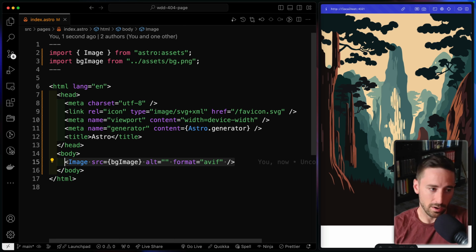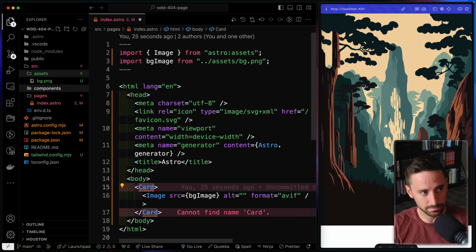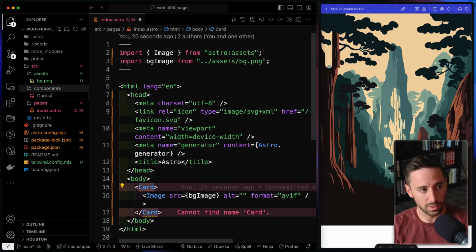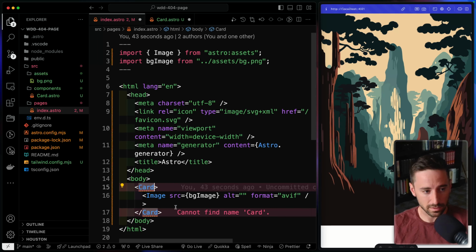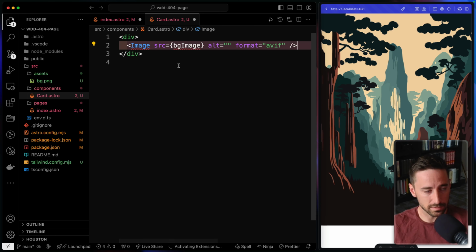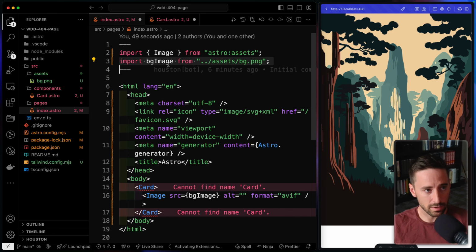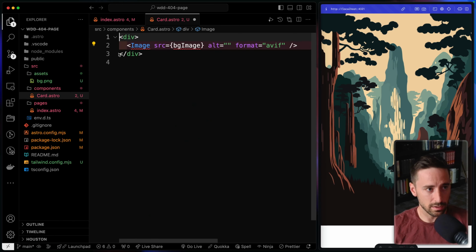And in Astro, you can create these little components right over here, like this. It doesn't have to be in a components directory, but that's what I typically do. And we'll do card.astro. Now, just like any HTML tag, you can pull this in with that card syntax, right? So let's go ahead and call this, I don't know, we'll just make it a div for now. And then I'm going to put the image inside of here. So let's extract a lot of what we've already done. So let's grab this right here. I'm going to drop this inside here and then back over here, grab both of these actually. We're going to need both of these and we'll bring them in over this way.